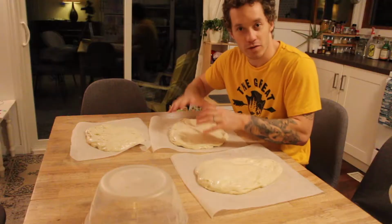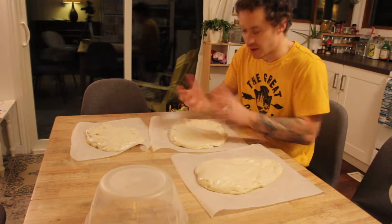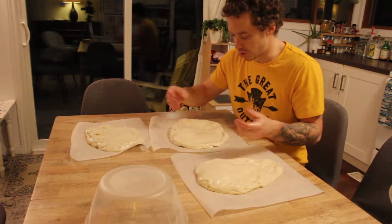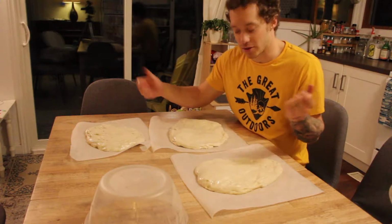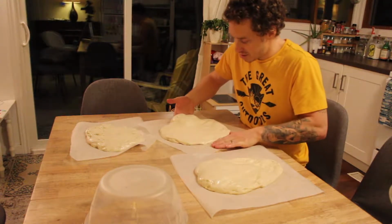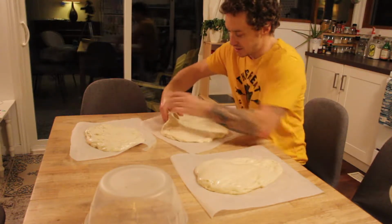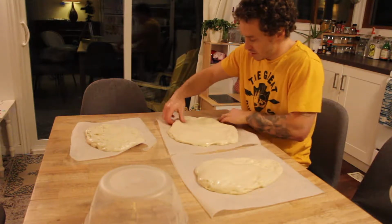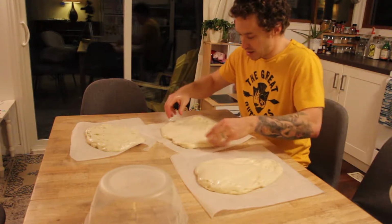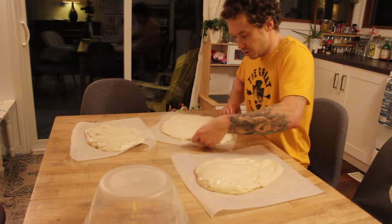Because, you know, the dough is full of bubbles. Some parts are thicker than others. This part's way thicker than over here. If I'm spinning it, I have less control over where that thin part is, and I've ripped dough in the past. Not very fun. This way I can reach under the thick spot and stretch it out and really create a nice uniform piece of shaped pizza dough to work with.